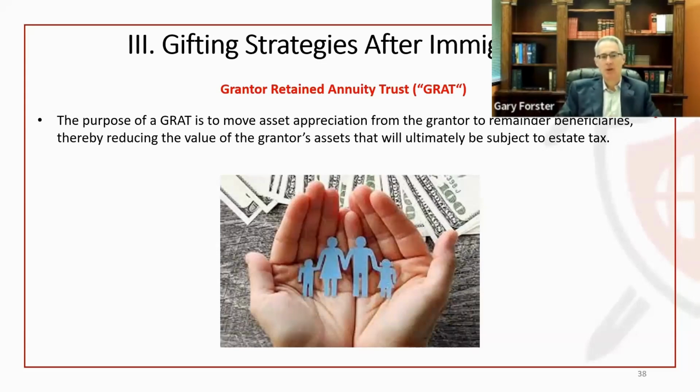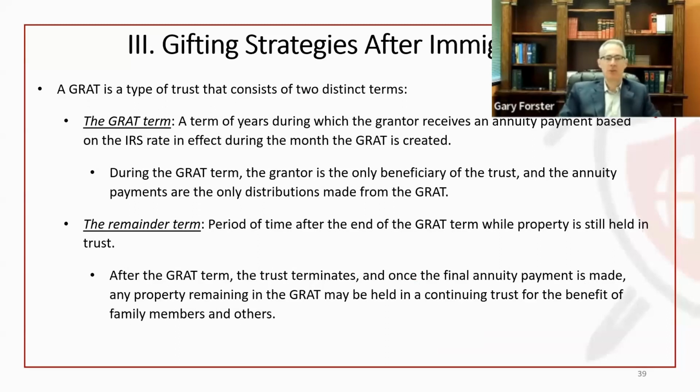And two of those, we only have a couple minutes, but two big ones are the GRAT, which is a grantor retained annuity trust, which allows us to form a trust for a term. We fund the trust, and for a term, we keep back a payment. And the payment reduces the value of the gift way down. So it could be a very big funding, but if we keep a big payment, the value of the gift goes way down.